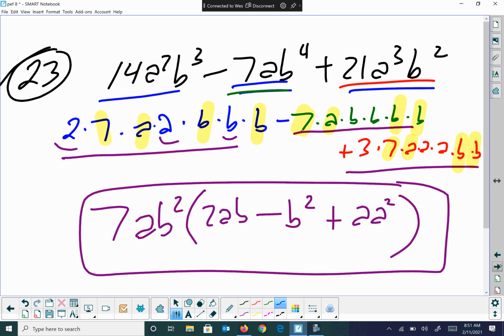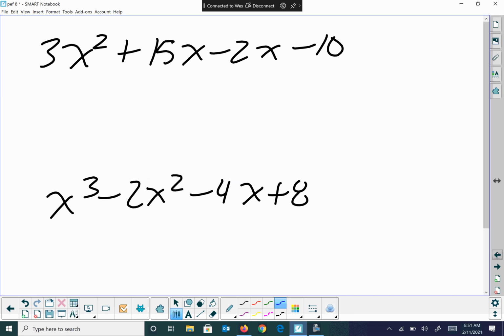Okay, got that? Oh, cool. Last 2 things to work on. Okay, let's go real slow. So let's just look there. 3, anything else? 3 and an x. Now let me just stop there. I'm just going to write that down. Do you feel comfortable between those 2 terms? There's a 3 and an x in common between the 2. You feel comfortable with that?